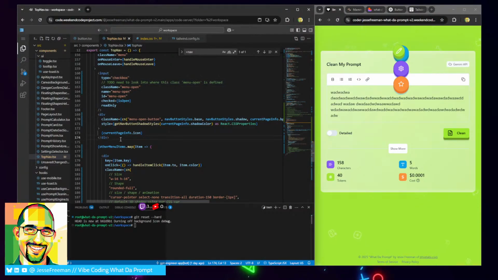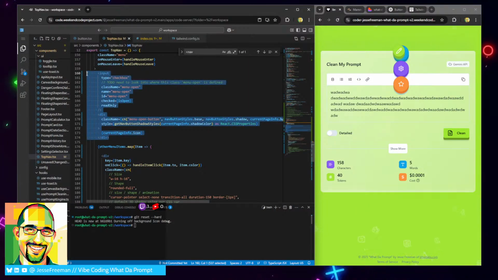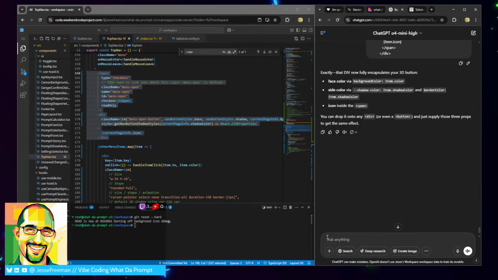All right, so what I wanted to do was I was trying to figure out how I can apply the same style here so it acts like the other button.